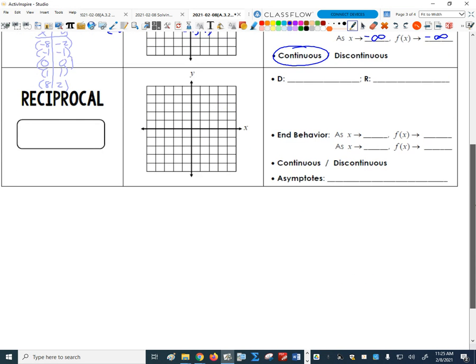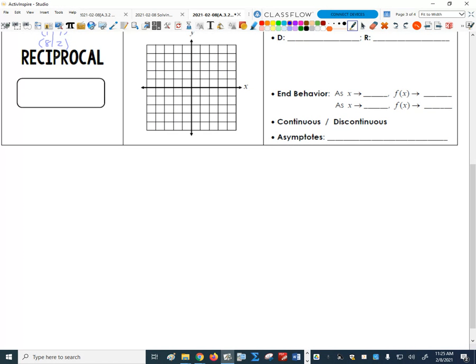Okay, next one's kind of a weird one. Reciprocal parent function. What does reciprocal mean? It means I'm going to take the flip of any input value, right? So this one looks like if I input an x, the output is going to be the reciprocal. I'm going to flip that fraction, right? Let's make a t-table for this one. Okay, well, usually we start at 0. Okay, let's start at 0 here.